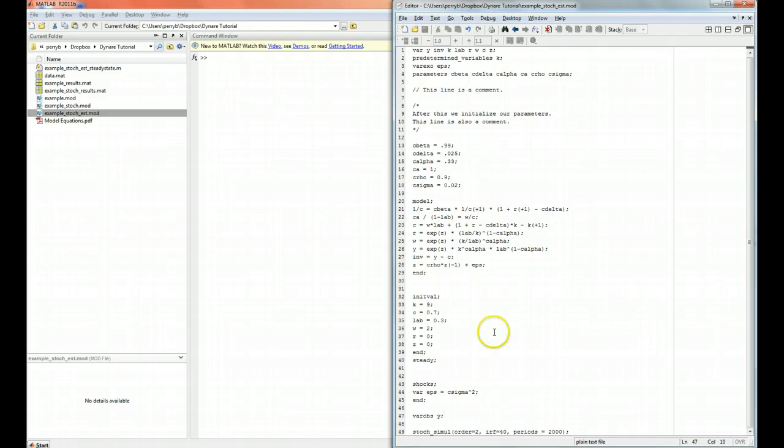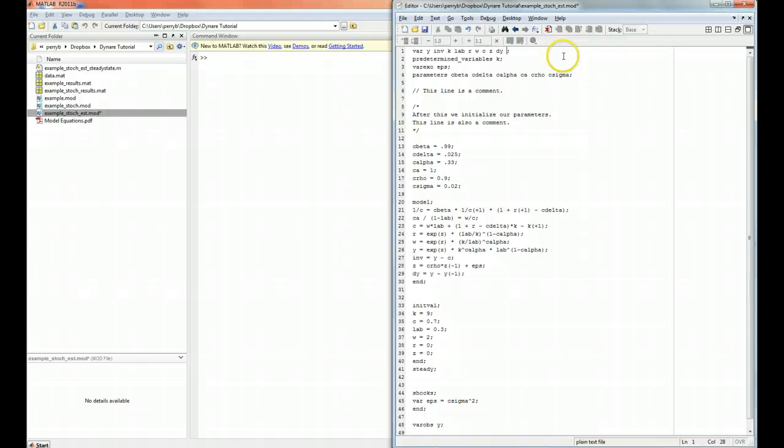For instance, if we were to take a first difference of our output, and that was what we were going to bring as our data, we might want to include a variable called dy that equals just y minus y(-1), and we'd include dy up here in our variable list, and our observable variable would then be dy.